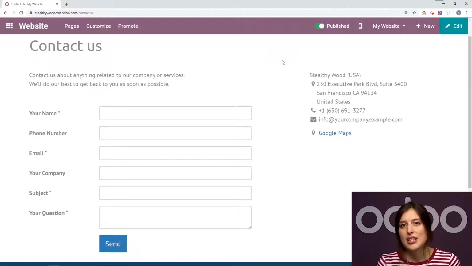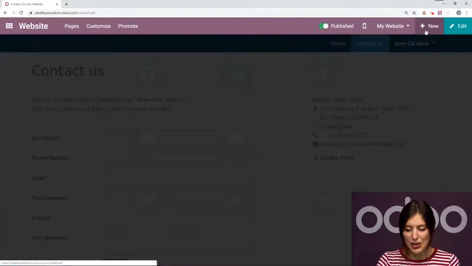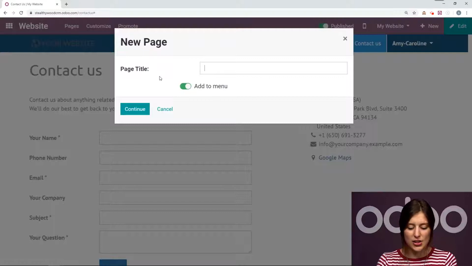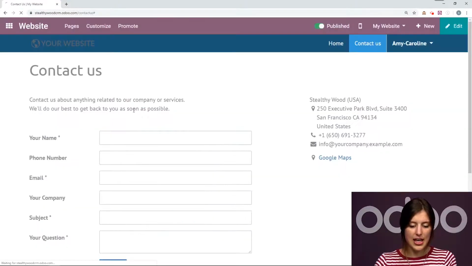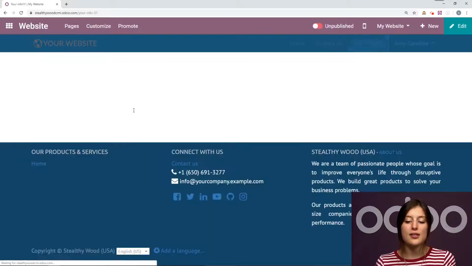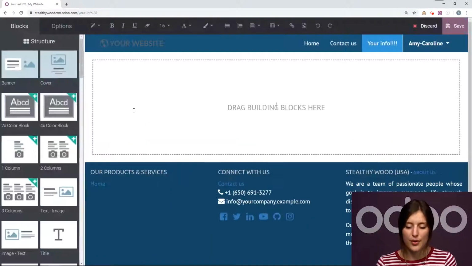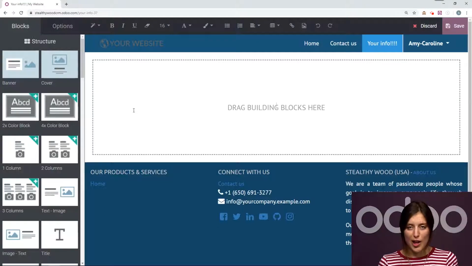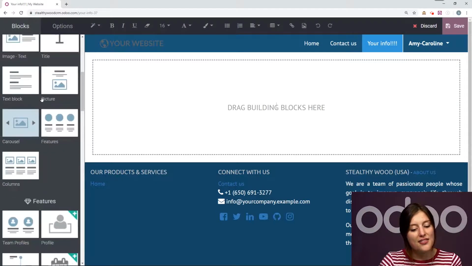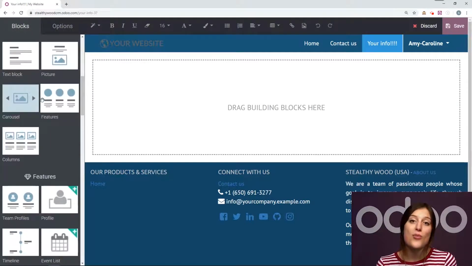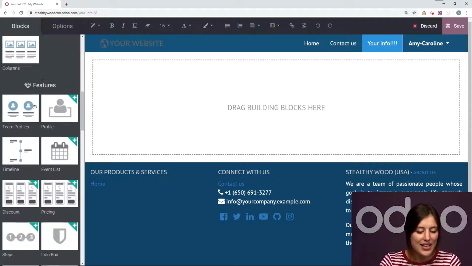But we can even create a new page and add this form ourselves and customize it to our needs. So let's go ahead and do that. I'm going to click on New Page, and we need a name, of course, and Continue. And this is going to redirect us immediately to the page in edit mode. Once we're here, we can go ahead and start designing. So we have our building blocks on the left, and I do talk about designing your website more in the website videos, which are super cool, so be sure you check them out.